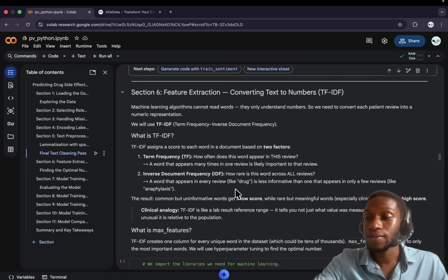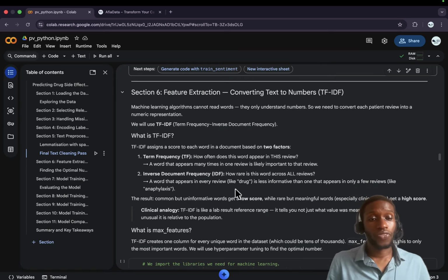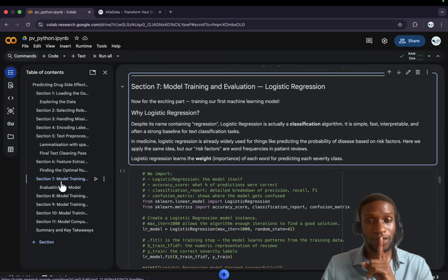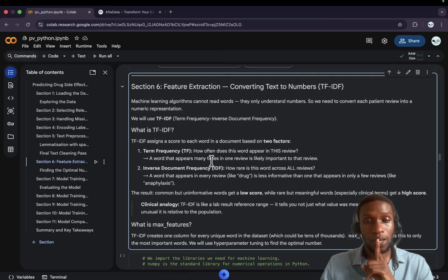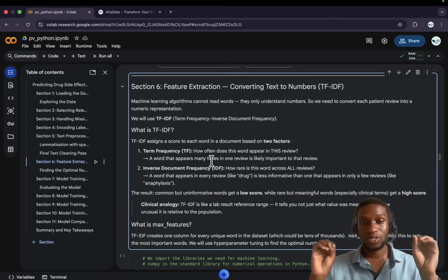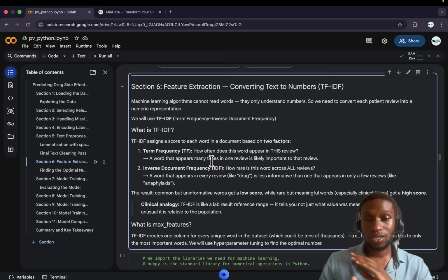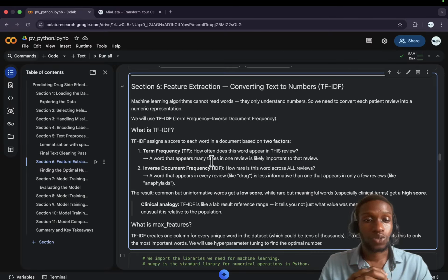All right, so here in feature extraction, this is an important step. These two sections, section 6 and section 7, are very important when it comes to ML, and this is where your health data science antennas need to light up. So I don't know if I want to do this in a separate video. Okay, let me just introduce it, and then maybe you will be able to grasp what is happening. So strap in a little bit. This is about to be a much longer video than I anticipated.